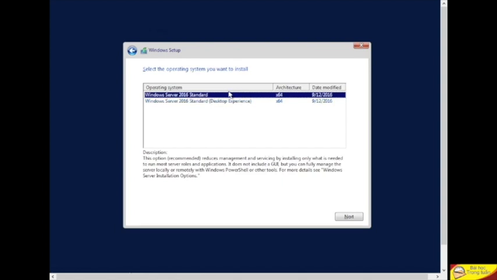In previous versions, you might see it actually spells out server core, but now it just calls it the regular operating system install. Microsoft's really pushing people to try and install this version of Windows Server because it's a lot more lightweight since you don't have the graphical user interface and all things like that. Okay, so we're going to click Next.